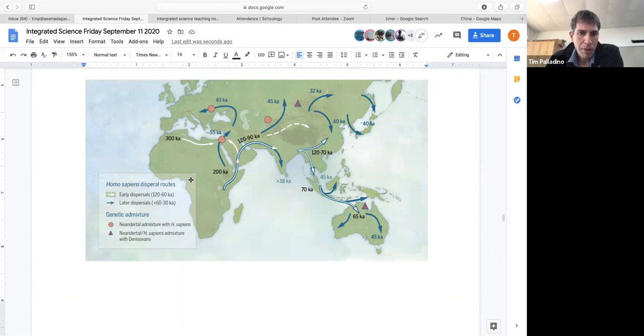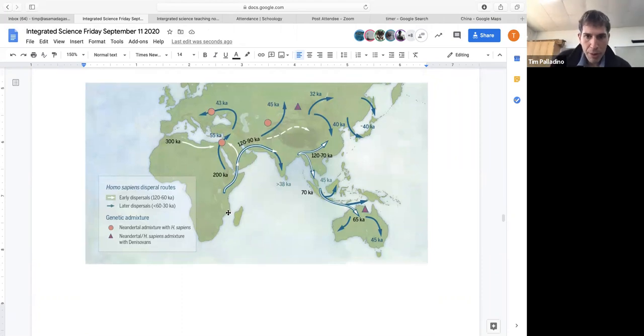All right, so modern humans came out of Africa about 200,000 years ago. And if you can see the map that I have up right now, this is how the Earth was basically populated by our ancestors moving out of Africa. So you'll see that there are two different locations in which we've been able to trace humans that are now spread out all over the Earth back to where we first came from. There were two different groups. One that started moving about 200,000 years ago, and one that started to move about 300,000 years ago. And they're both coming out of Africa. And they've taken slightly different routes.